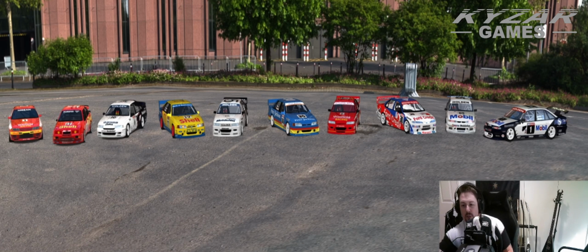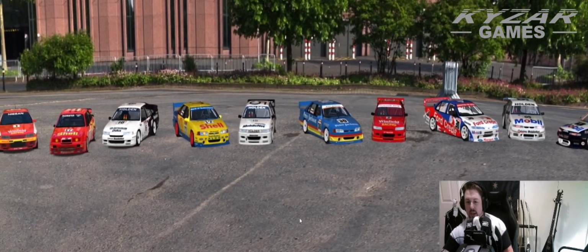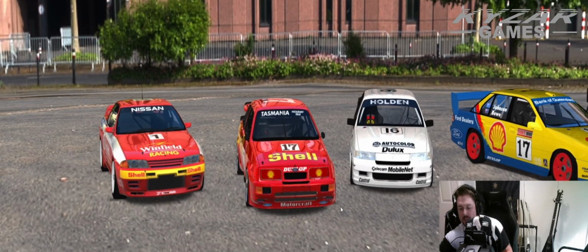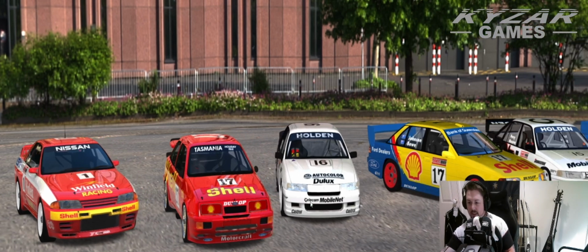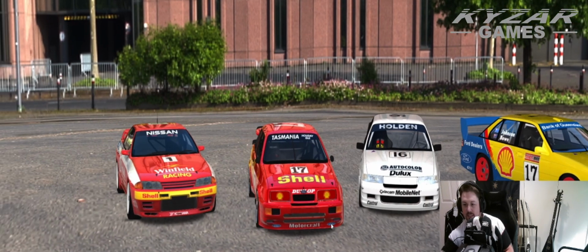So I've lined up all the cars here, and we're just going to do a quick look at what is actually available. Now, the first mod that he's got up there is the 1992 season. So that's the RS500 Sierra, the R32 Godzilla Skyline, and the VN Commodore. So that's those guys just there.